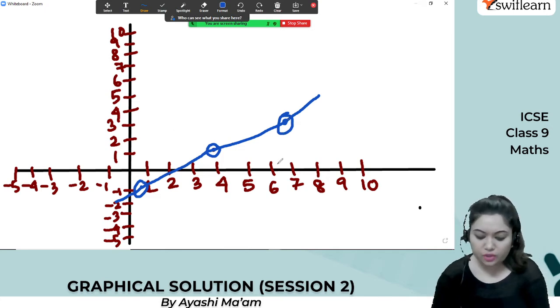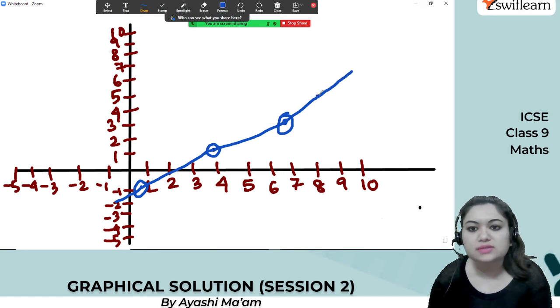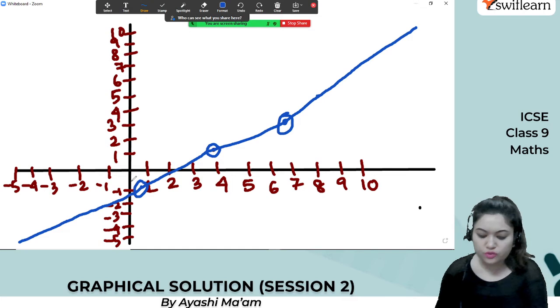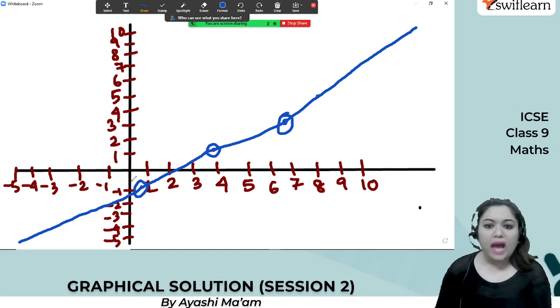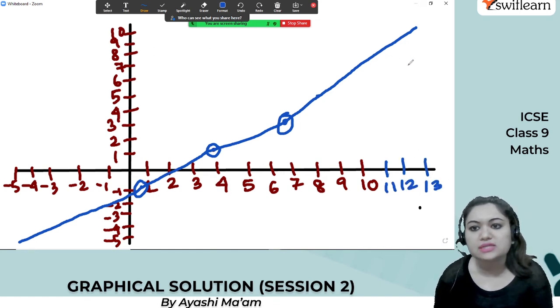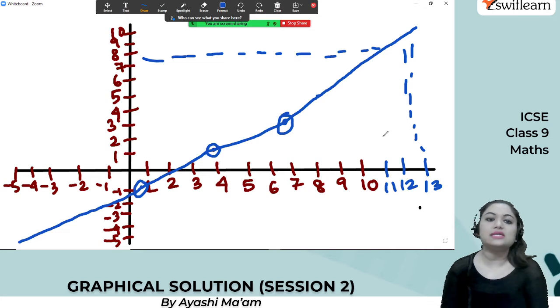Now the second part of the question was, from the graph you have to find out some values. So just try to extend this straight line, because we need to find out some values. So when y is equal to 7, let's extend this part as well. So see, when y is equal to 7, you just simply draw a line like this. You can do it with the help of your scale, perpendicular, and then you try to find it out. Then you will get that x is equal to 13.